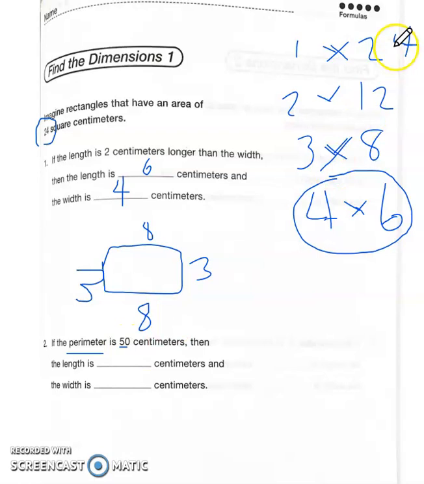We're at 50. So the length is, and generally the length is always going to be the larger of the two numbers. That's how you figure out the length of a rectangle, which side is longer. So that would be 24, and that'd be 1. That's a very long, skinny rectangle. But that would be the answer. So good luck. Do your best.